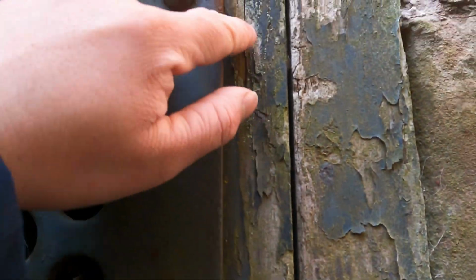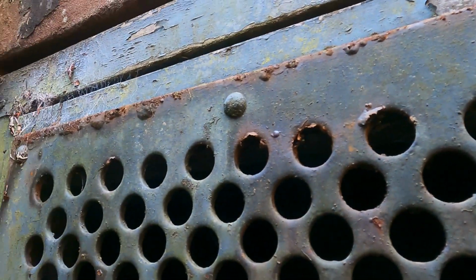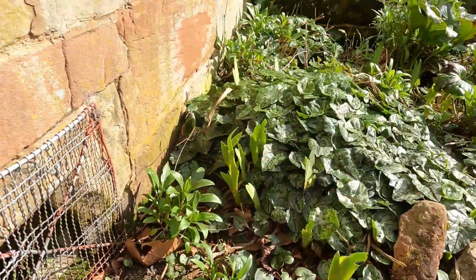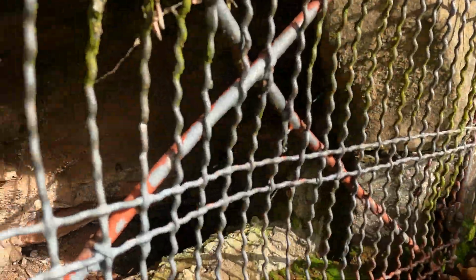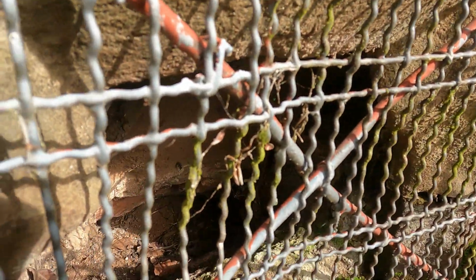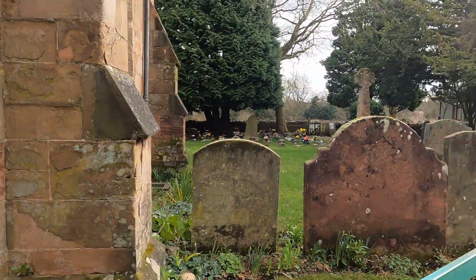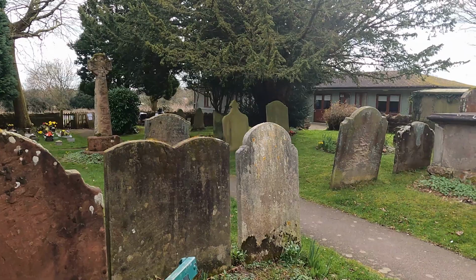Look how old the wood is around it. And the brickwork as well, if I show you, it is sandstone, look. It chips away slowly. Right, let's go back up. So yeah, by looking, you can just see, maybe I'll take a quick look. There would have been an air vent there, but it looks like it's been filled in at the bottom. Right, let's tell you a bit of history about this church and see what's behind it.